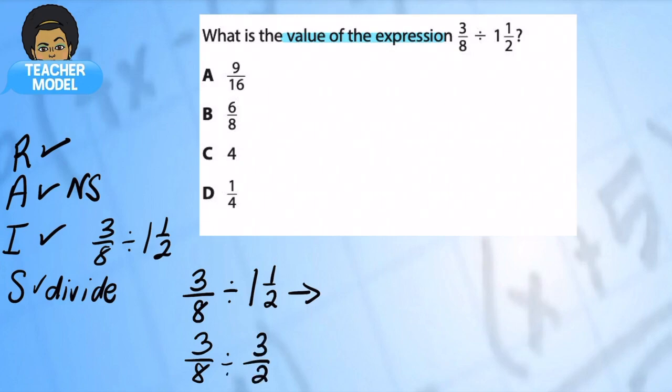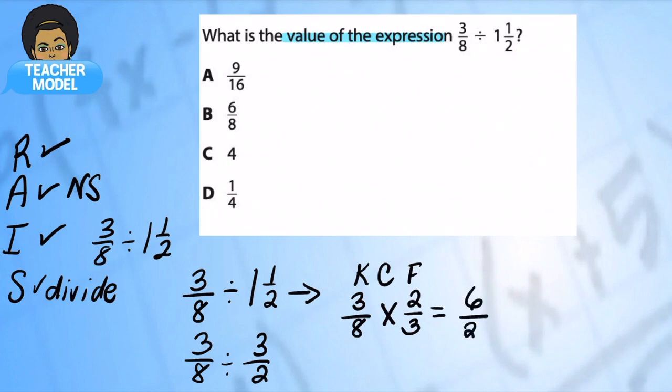That's our question. And we're going to use keep, change, flip. 3/8 times 2/3, and that gives us 6/24. So just at a glance, I don't even see 6/24, but I do see an answer that had a 6 in it. That's a distractor. So let's eliminate that distractor. That happens a lot where kids just recognize one number, they freak out and they don't see the whole thing, and they just choose it and keep going. So what is missing here, Math Marbles, that I forgot to do? I have not yet simplified.